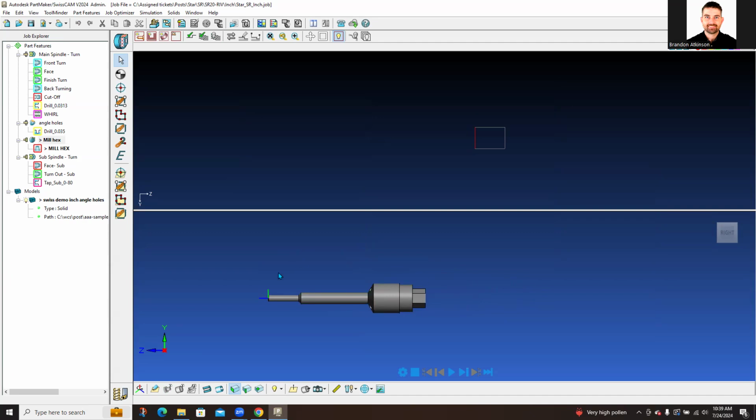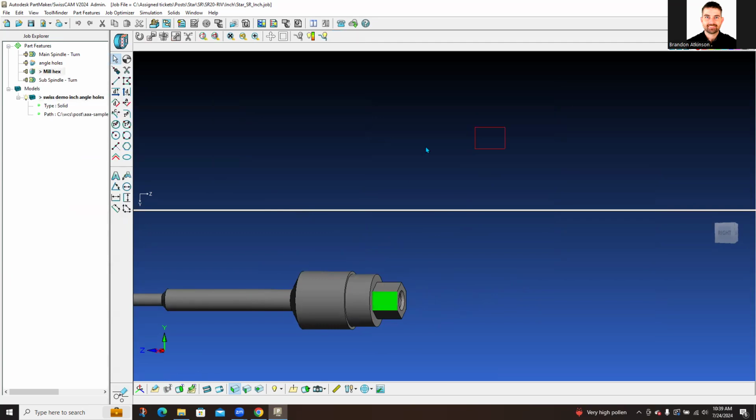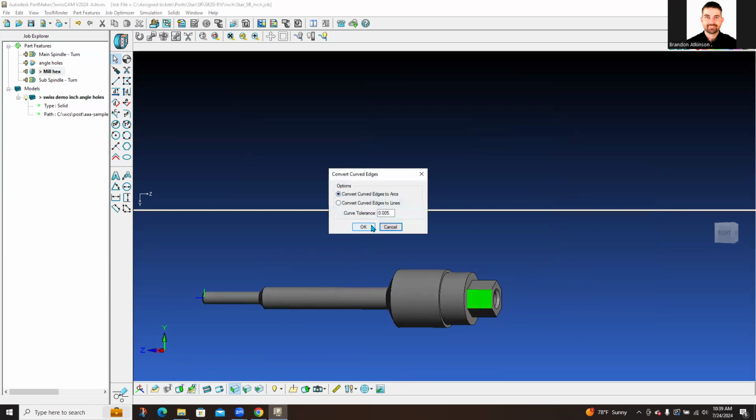And I'm not going to really go through the orientation of models and stuff in this video. But all you need to know is really, excuse me, let me delete this. Since we're just going to try and mill a flat, I just need to select the flat on the model that I want, and then I'm just going to project that geometry up here.